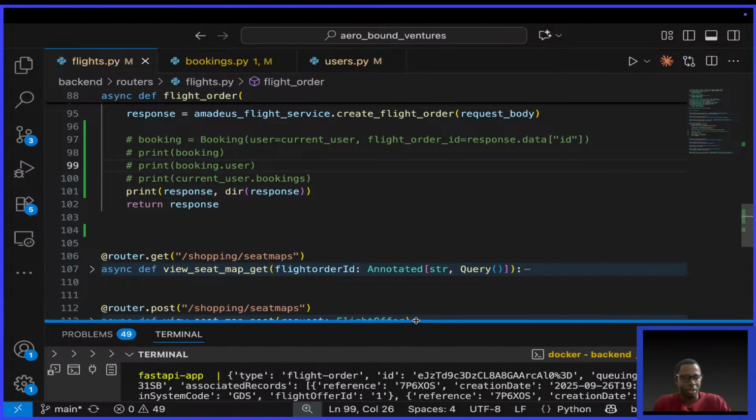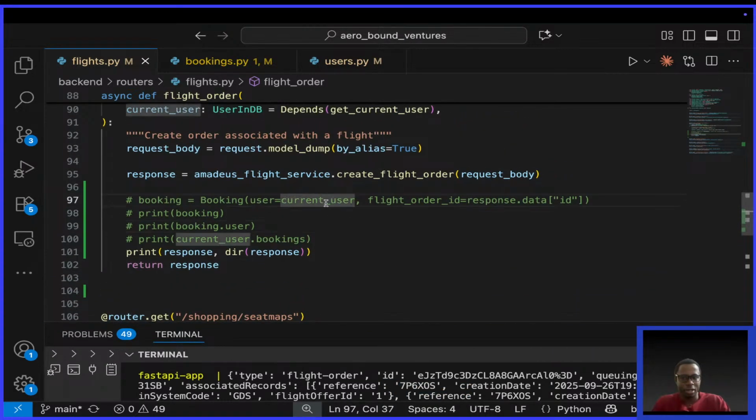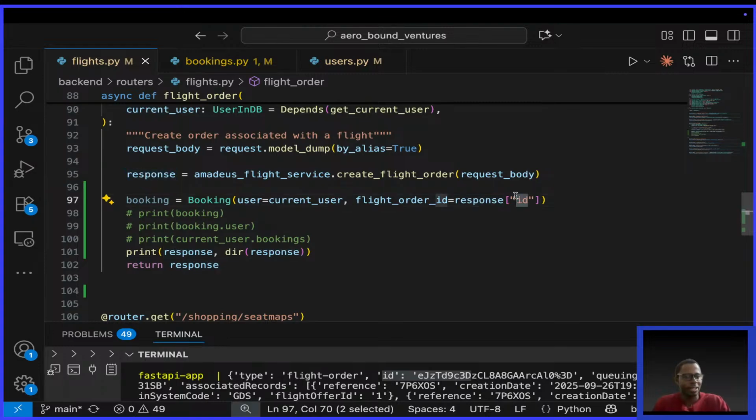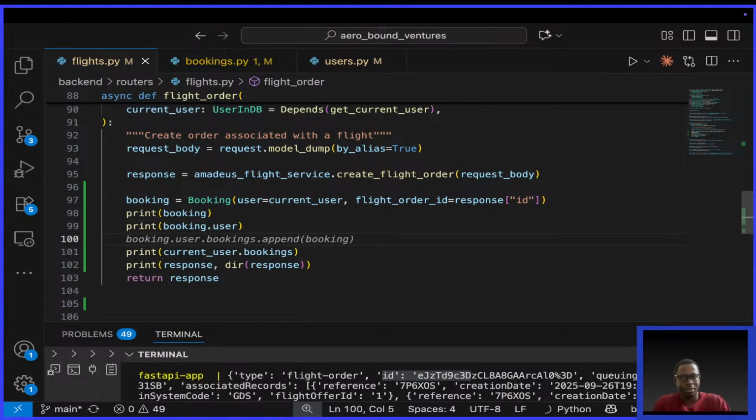So what I can do here, I can uncomment this and say flight order ID, response ID is what we want. And then we can print out the booking, print booking.user, and booking.current bookings.